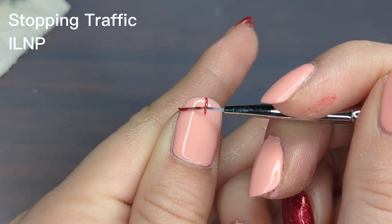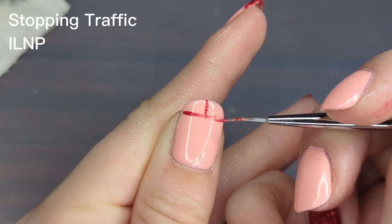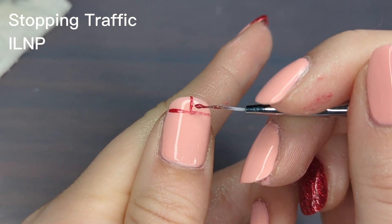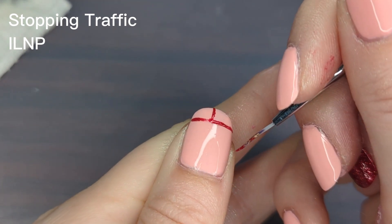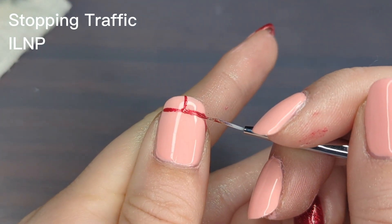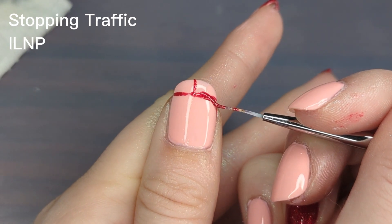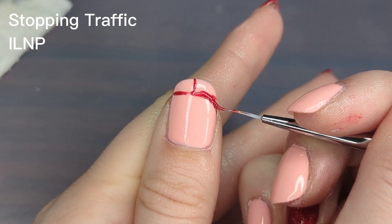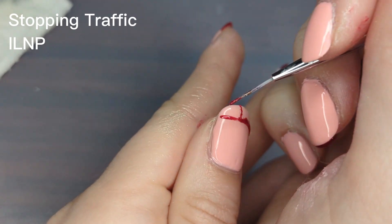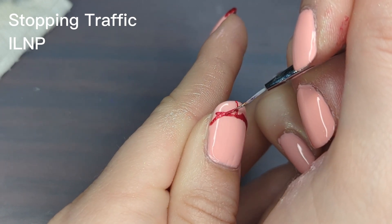I'm going to paint a line down the middle tip of my nail and then across slightly below that where my natural nail line would be. This is going to serve as the foundation for my guide. I'm then creating an arch line from a little bit deeper into my nail bed to that guide at the top. Try to keep the distance into the nail bed consistent from nail to nail — in this case I'm going about one-fifth into my nail bed.